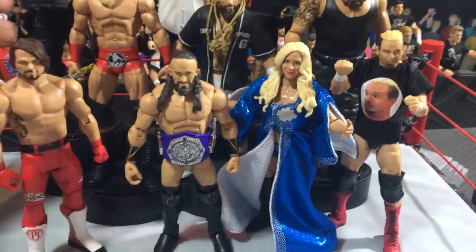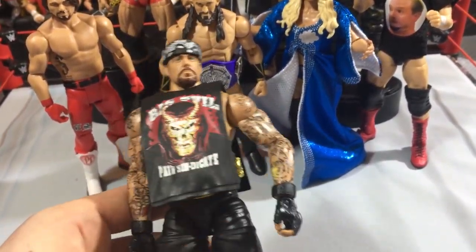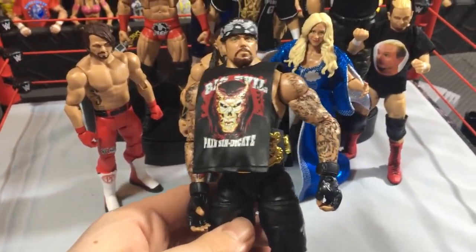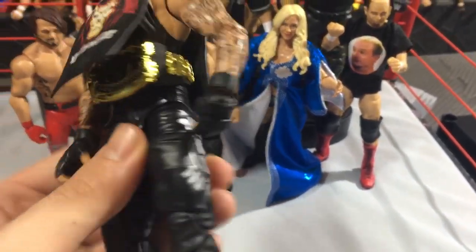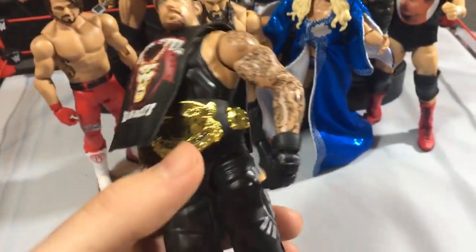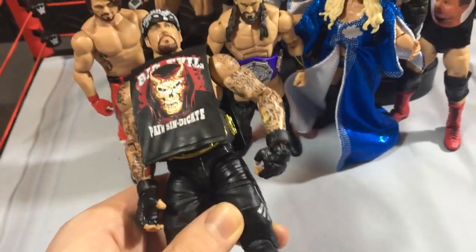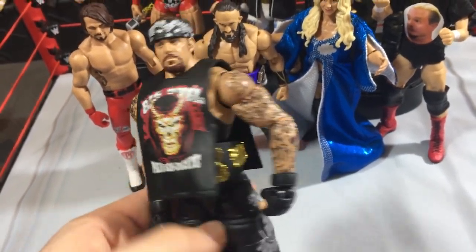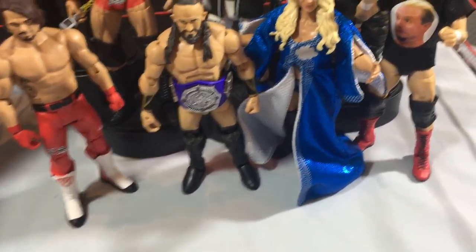Next off, we get into Elite 55, and in Elite 55 the flashback of the set is the Undertaker. Bill from Mattel said this was a last-minute replacement for some figure that got removed from the lineup. It's pretty close to Elite 18, and a lot of people don't have Elite 18. Still a cool figure — comes with the shirt, the bandana, and the Undisputed title. The attire is a little bit different, and it's probably the figure I was least looking forward to from Elite 55 just because it's a flashback, but it's a really really good figure. If you missed out on Elite 18 Undertaker, this is a great figure to pick up.